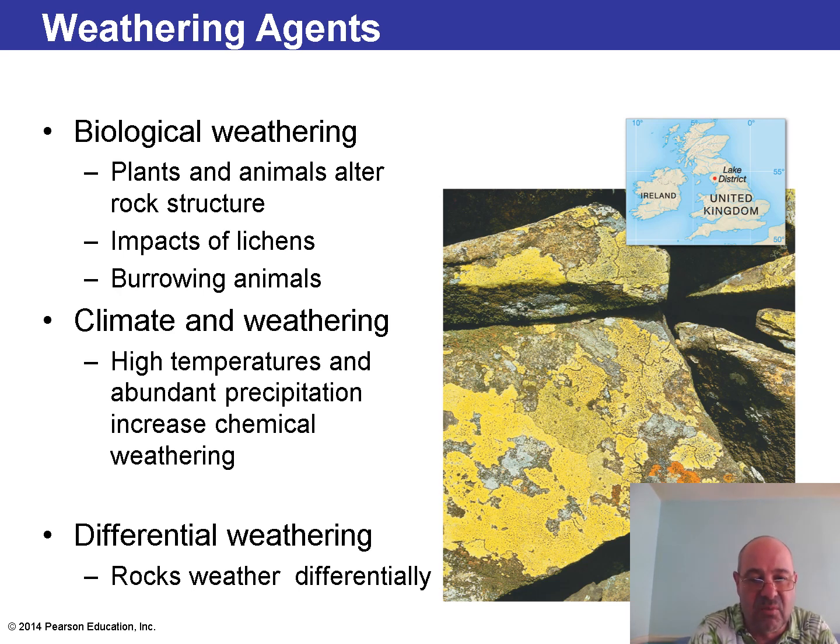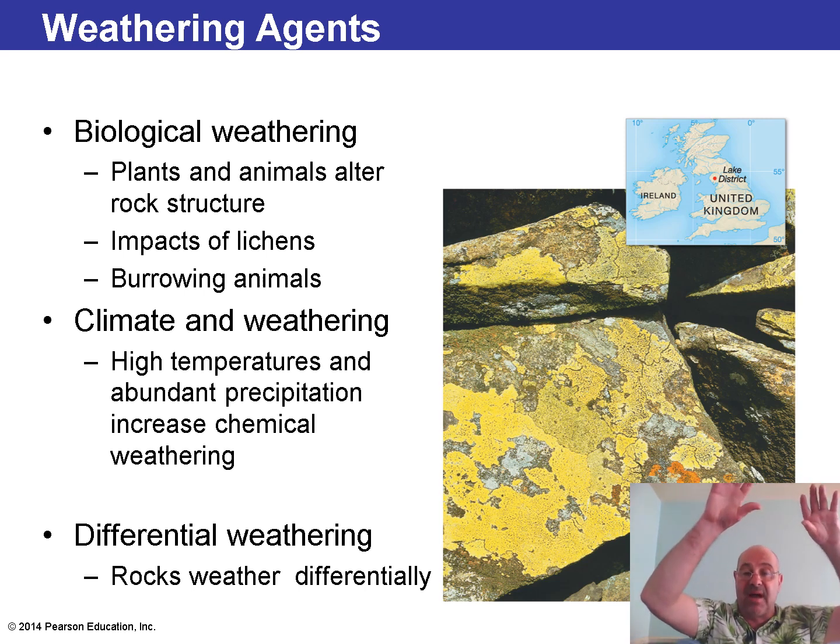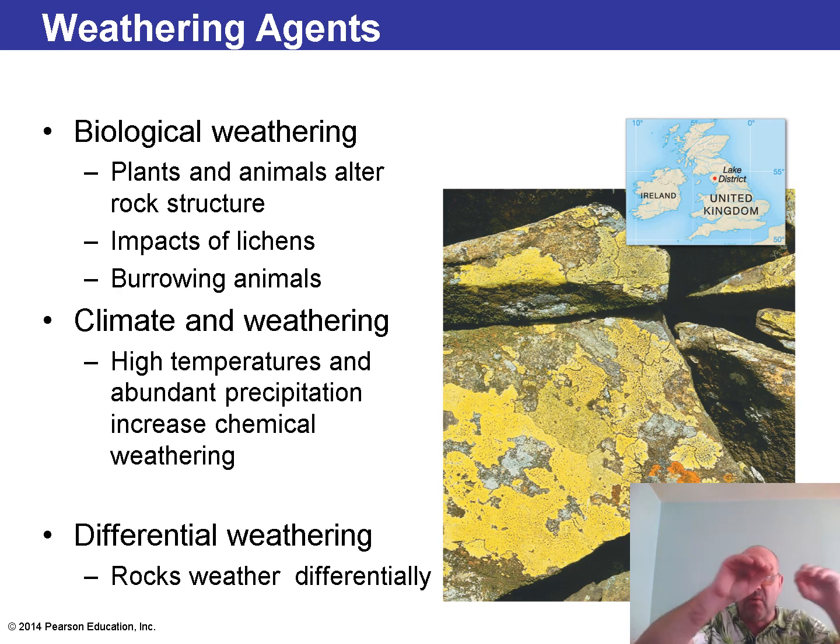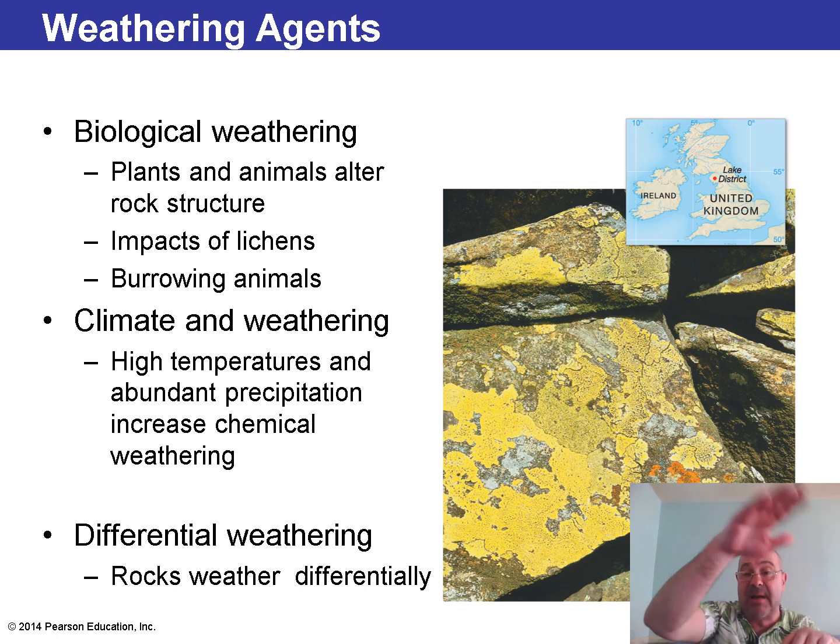Differential weathering. Rocks weather differentially. You need to know this. Remember, water takes the path of least resistance, and the thing that's going to get eroded is the softer stuff first. The harder stuff will be left behind. The softer stuff gets eroded. So you have a hard layer up top, a softer layer. You're going to see that softer layer erode away, okay? And then the big rock on top is going to fall over. It's mass wasting, but not because it eroded, but because all the softer stuff eroded, okay? So rocks weather differentially. It's just like water taking the path of least resistance.